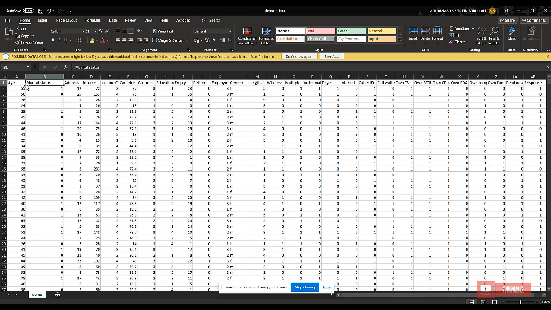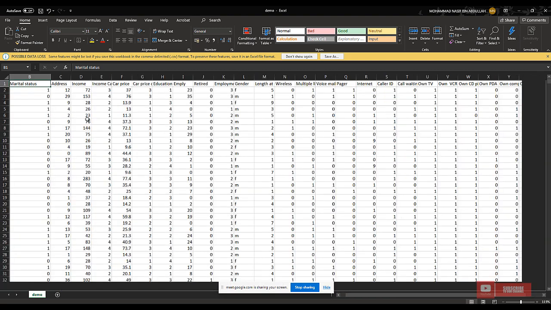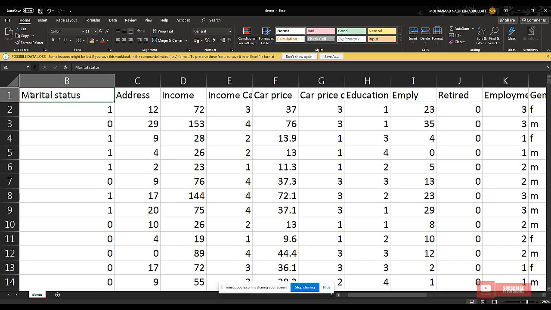Should not consist of space, white space. So if we look here, the variable number 2, marital status, right? Can you see marital status? So marital blank status. So this is one of the bad variable names before you import. If you import this kind of data set, R will convert marital space status to marital dot status. It will become like this, marital dot status. Right. So it's okay, we leave it like this, we won't check whether what I said is correct.